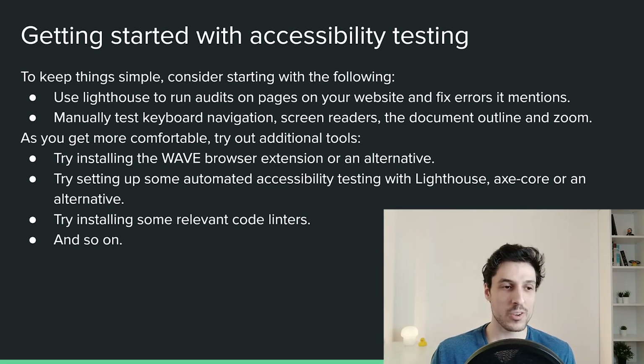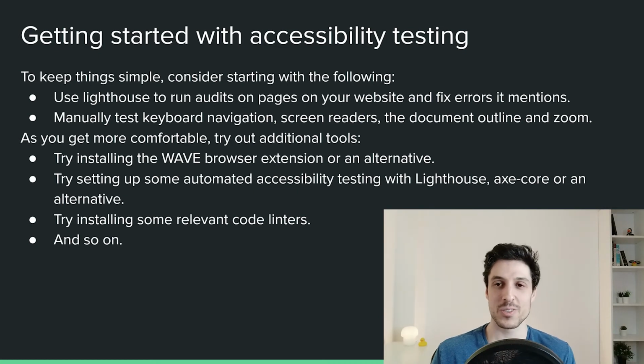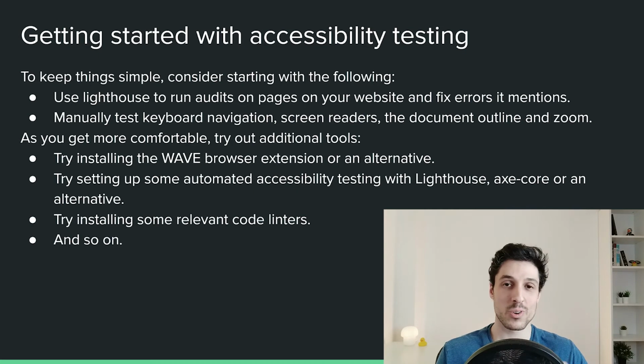Or you can try installing some relevant code linters, like we saw with the ESLint plugin JSX A11Y, and things like that. So start simple and build up as you feel you need to or as you feel it would be helpful. And finally, if you don't want to do that work yourself, you can also use a third-party service like Tenon.io or any other alternative.